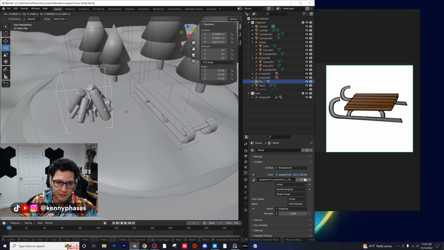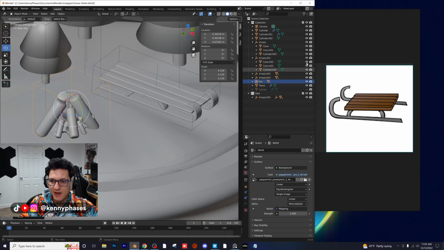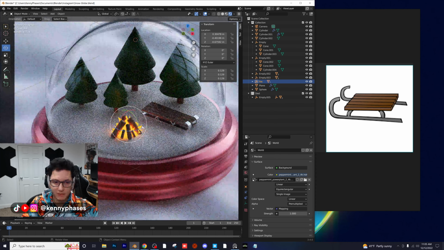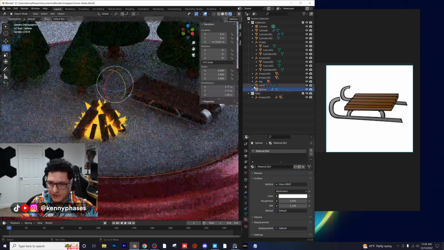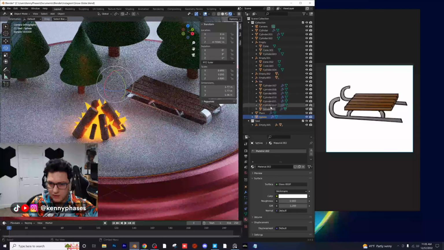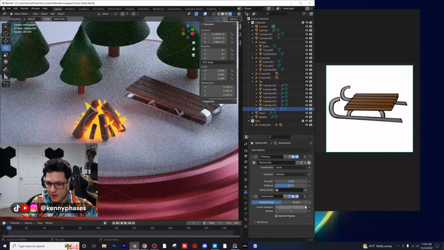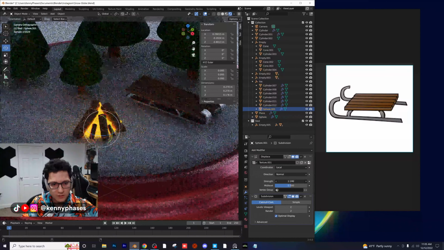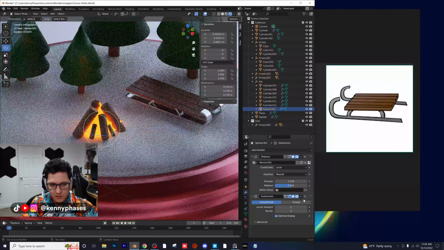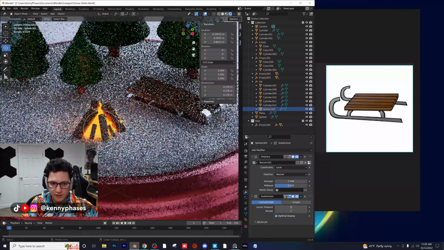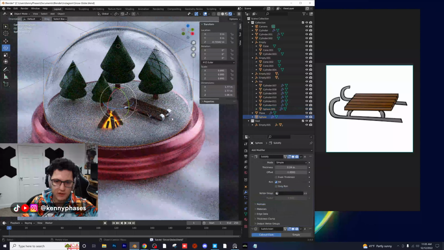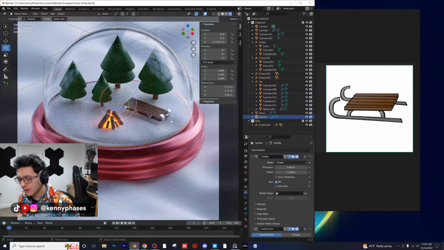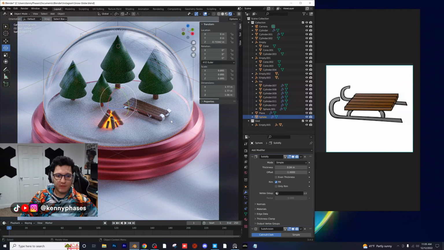I'm just gonna move our fire over here, go back, unhide our sphere, rendered view, and let's just go ahead and see what we have. Oh, and also for my fire, I want to actually go to my sphere, and I want to go back to my modifiers, and why does this look so weird? That looks fine. Alright, I'm more or less pretty happy with that. What do you guys think so far? I think it's coming together, and I think the only thing left that I really want to do is add some modifiers. But so far, I think this is looking really good.